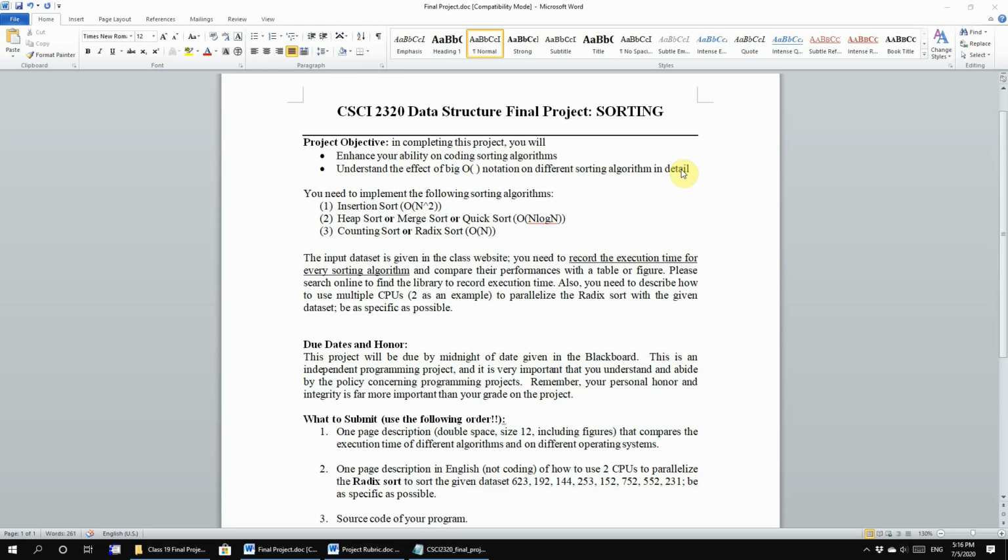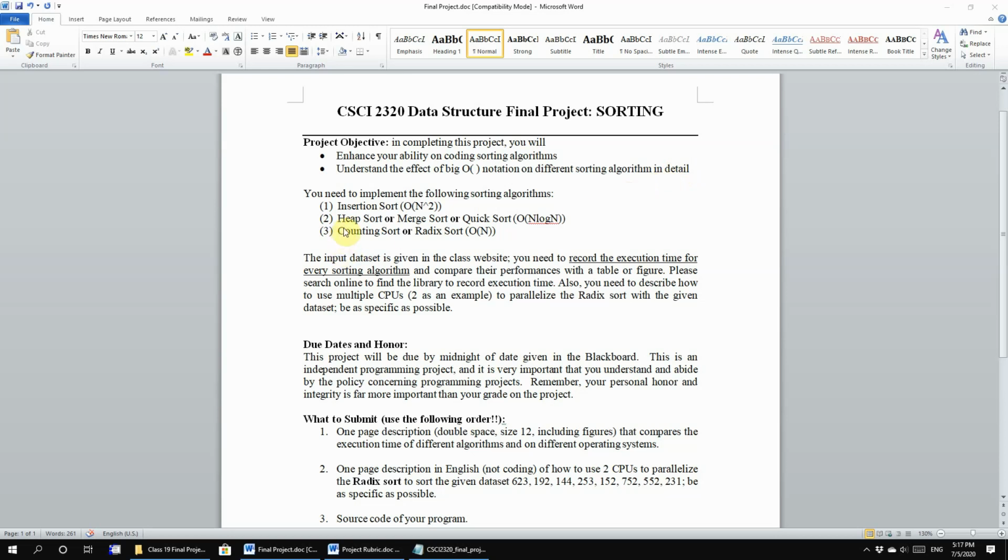Some of the sorting algorithms require big O of n squared. Some sorting algorithms require n log n, and we also discussed the spatial sorting algorithms, which take only big O of n operations. Therefore, it is time for you to really run the code, run different algorithms, and see what is happening between different sorting algorithms.